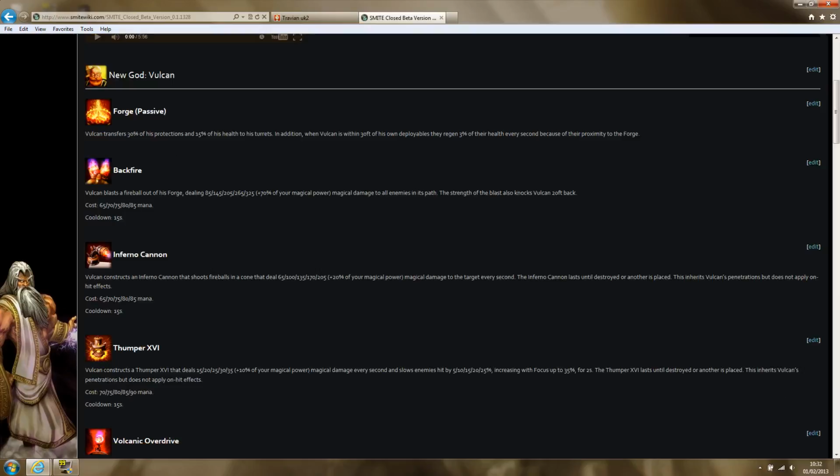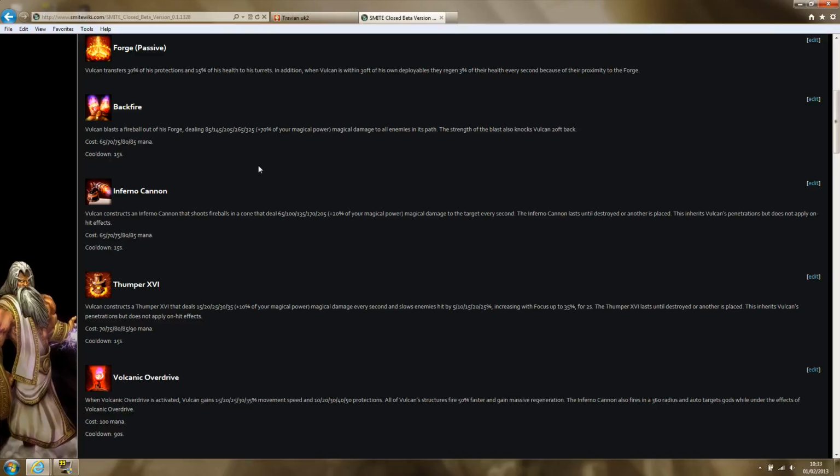His passive is Forge, and he transfers 30% of his protection and 15% of his health to his turrets. In addition, when Vulcan is within 30 feet, he regenerates 3% of their health every second because of their proximity to him. So I think this is good because he is obviously a god that relies on his turrets, so it's a good passive for him to have. I don't think it's overpowered as it is at the moment. It could be overpowered, but that's yet to be seen. But it would probably be a good idea to build a more healthy tank for Vulcan if his turrets are a bit weak.